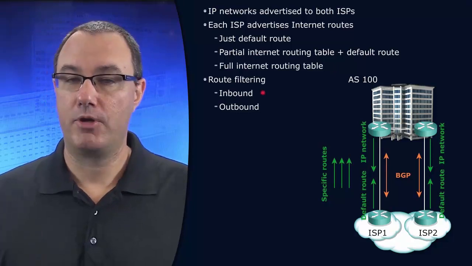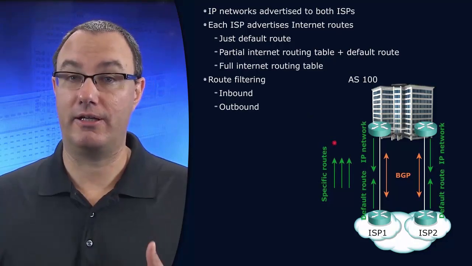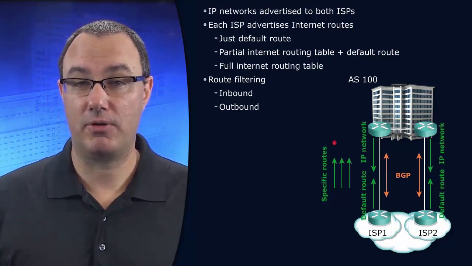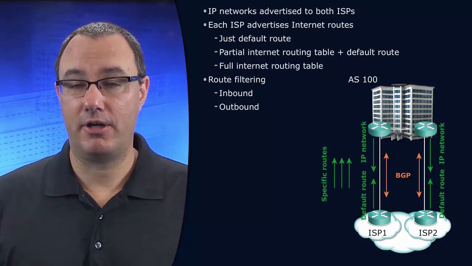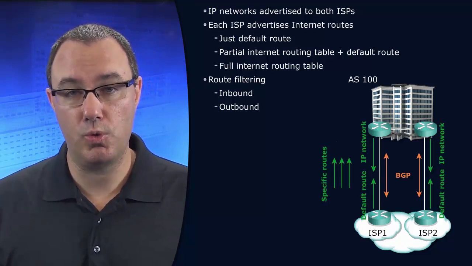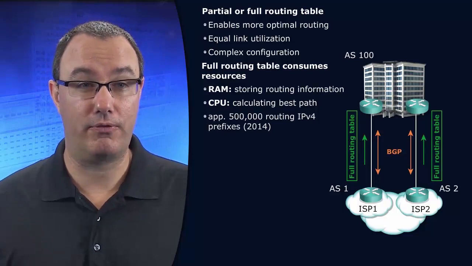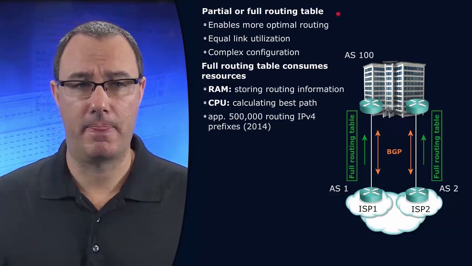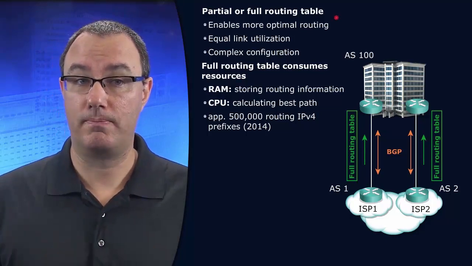And certainly, we can do filtering. A lot of what we see here is filtering. Getting one route that's the default, and maybe a few specific routes. And prefix lists are really the construct, the configuration tool that we're going to use in order to perform that route filtering. So, as a continuation here, the more information you have, the more control.